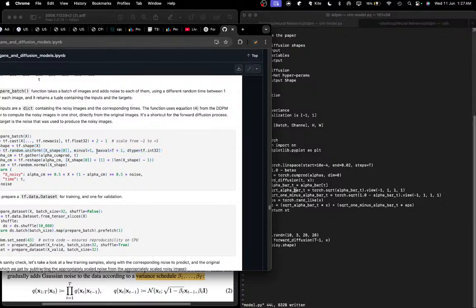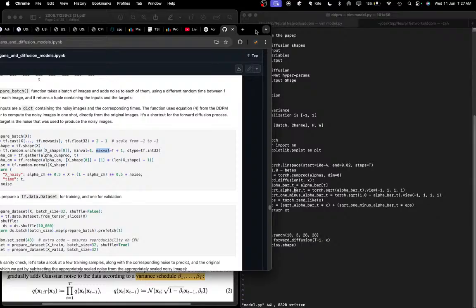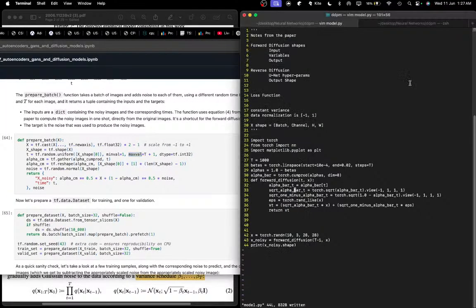So even we need to do a random uniform for that. Which kind of sucks, because why didn't GPT say that? Which means I don't need that there. And we can just do a, what is alpha cumprod?